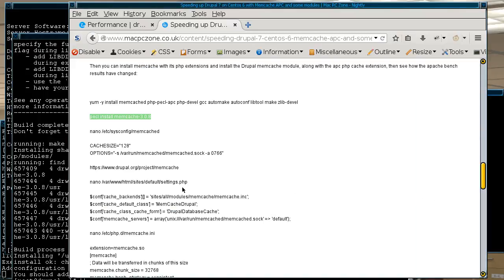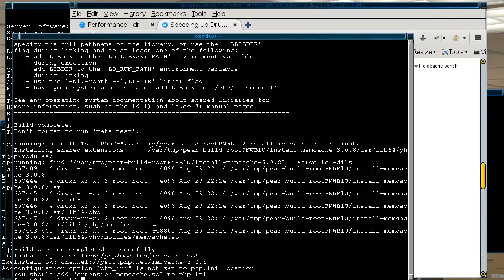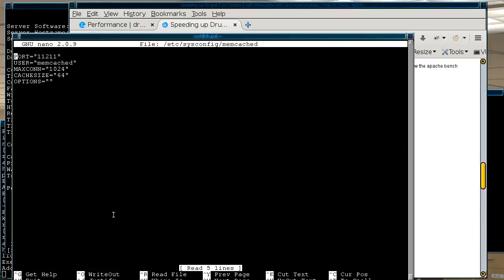Okay, and so now we just have to make some edits to the Memcache service itself. So just increase the memory size to 128 megabytes, but I found it doesn't really seem to use that much.